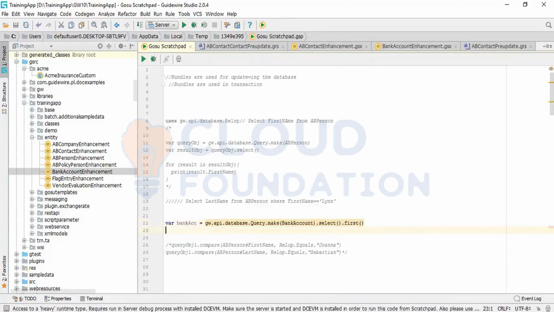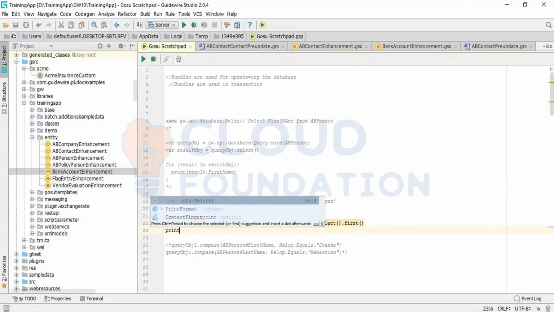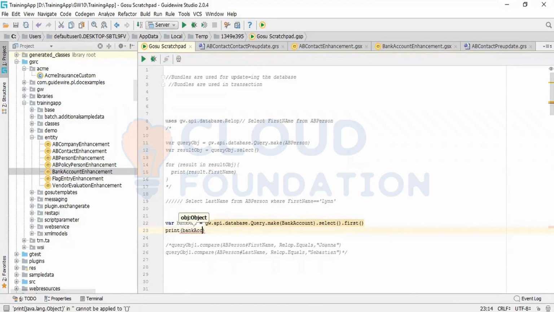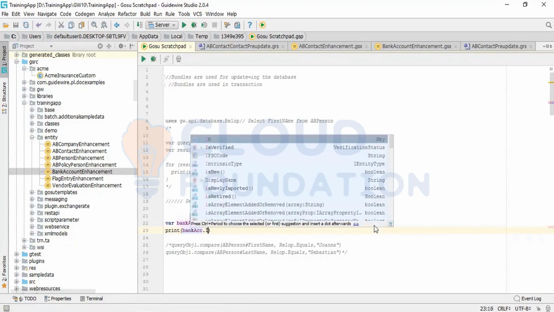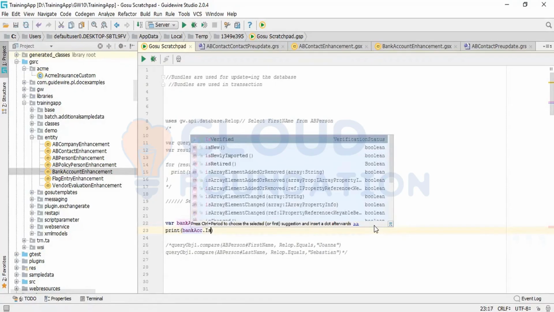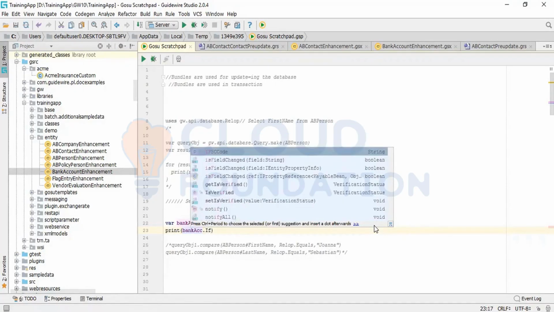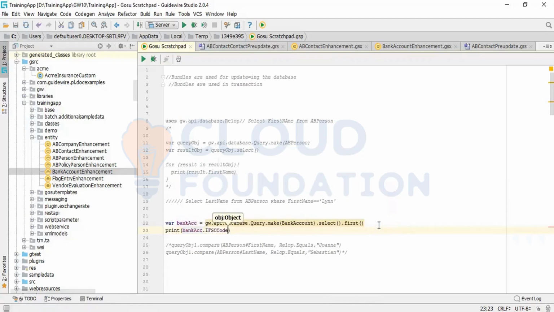If I want to print whatever is coming from the query for the first result of the bank account, I just want to print the IFSC code, right? That is a virtual property. I'll use dot notation, IFSCCode. You can see here I got this property. In a similar way, you can refer to it in the PCF file as well.